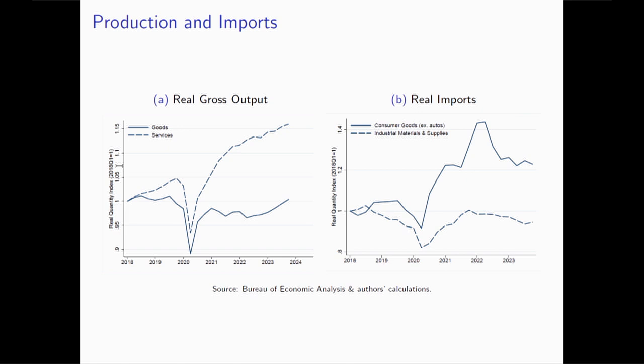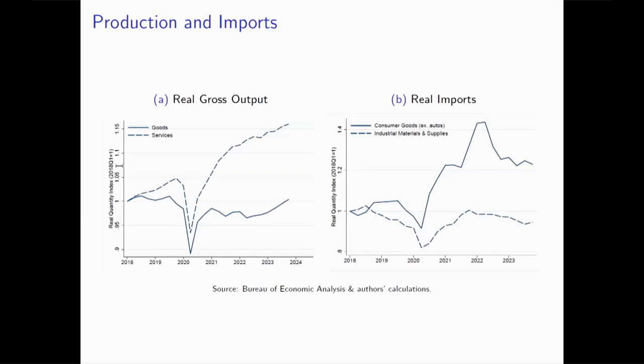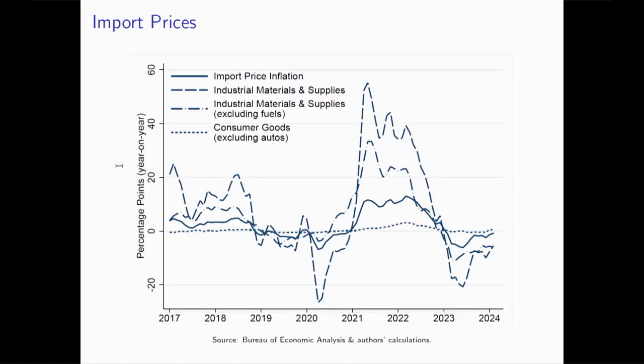Now, let me focus a little bit more on imports, but now let's look at prices. So we have these different patterns for the quantities imported of goods and intermediates. What about prices? Here, the patterns, again, are very interesting. If you look at imports in general, the price of imports increased a lot, but when you focus on goods, which is this dashed line in the middle, basically, there was no action. The price of imported goods was roughly flat. The huge increase in import prices is entirely driven by the imports of intermediates, okay? And this is not energy. If you remove energy from the picture, you still have huge increases in the price of intermediates. So when you put together this very simple data, what does emerge?